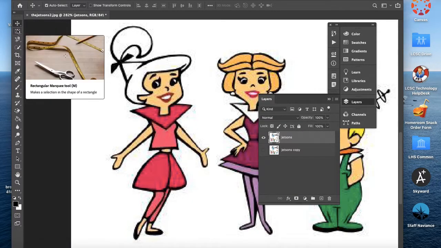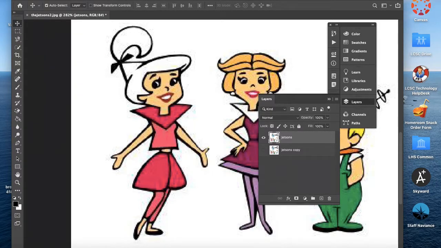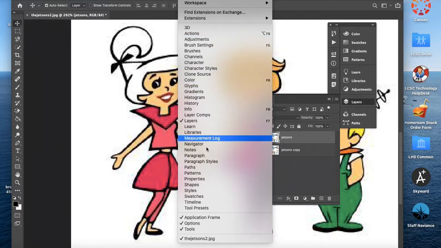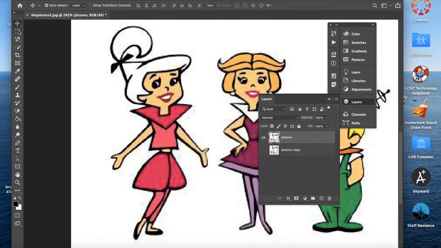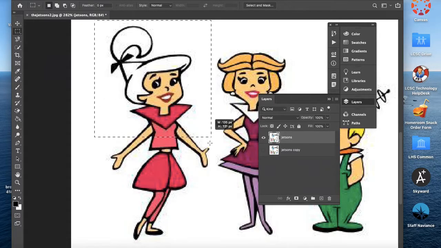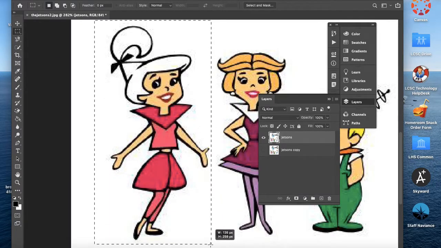So we're going to go over here on the left side to our tool panel. If you can't see your tool panel, just make sure that you go to Window and make sure that Tools is selected, and that should bring it up. We are going to go to what's called the rectangular marquee tool. We are going to click and drag a rectangle around Judy, and you have a nice selection.